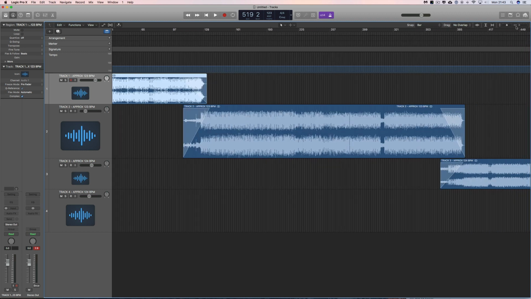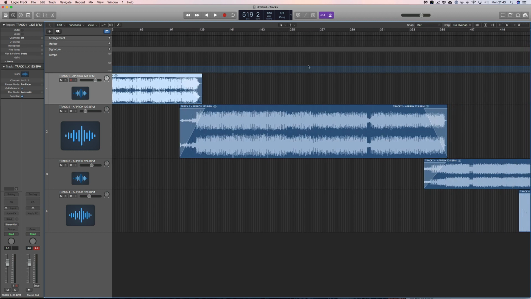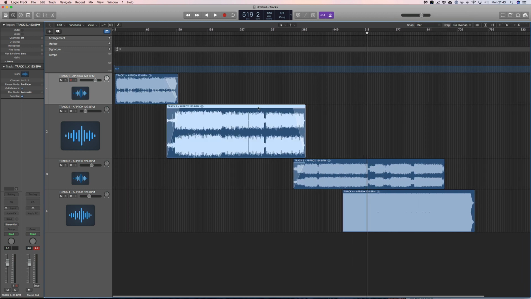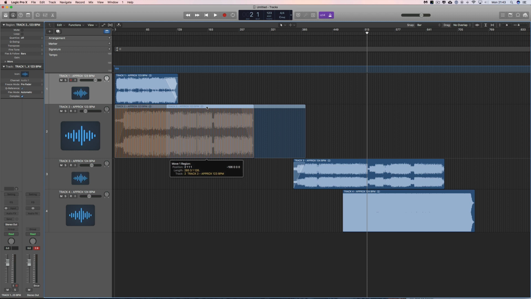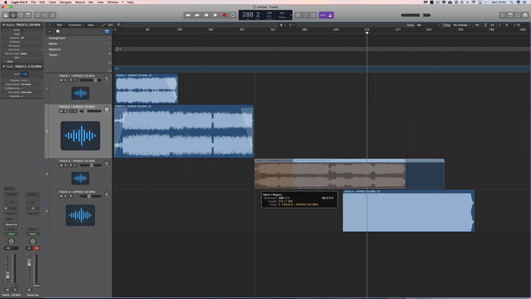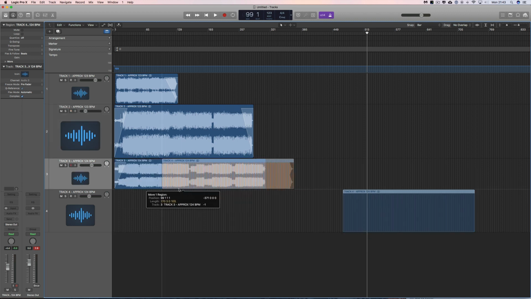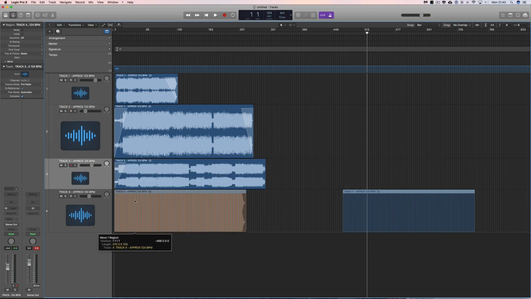They've all been flexed to fit Logic's grid. They're all exactly the same fixed tempo. Now, as long as I keep this in bar and snap regions to absolute value, I could put them all underneath each other, and they should all be right.